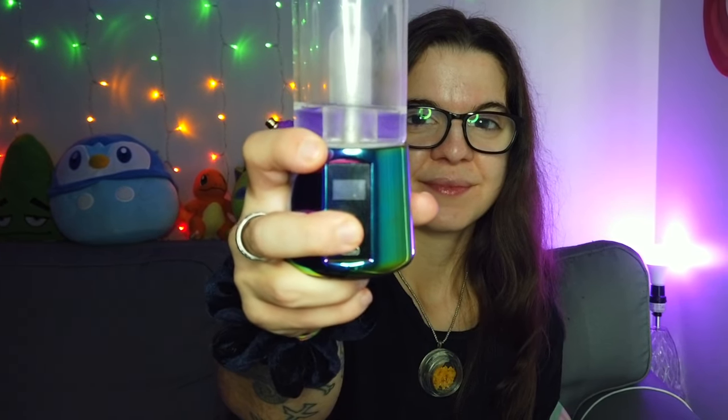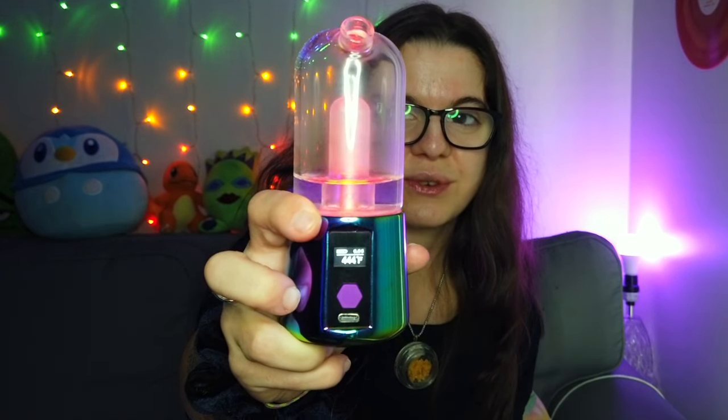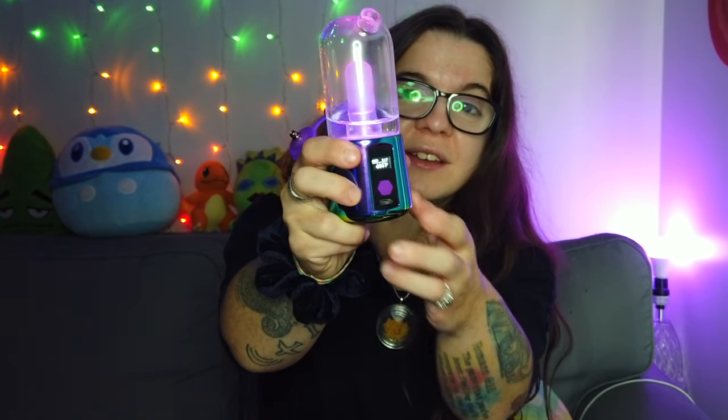Five clicks to turn it on. It has a little welcome screen, and then it'll start preheating at 200, and you can see the rainbow lights on there a little bit. Can't really change them, but I have it set to 444. Double click to heat it up. And disclaimer, I did find out this rig runs 60 degrees hotter. So just keep that in mind when you're setting your temperature. Turns green when it's ready. Cheers.